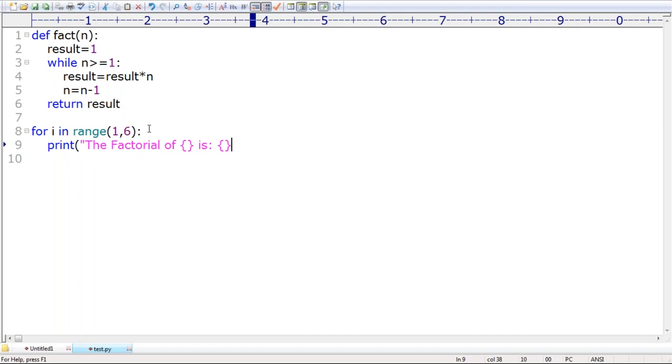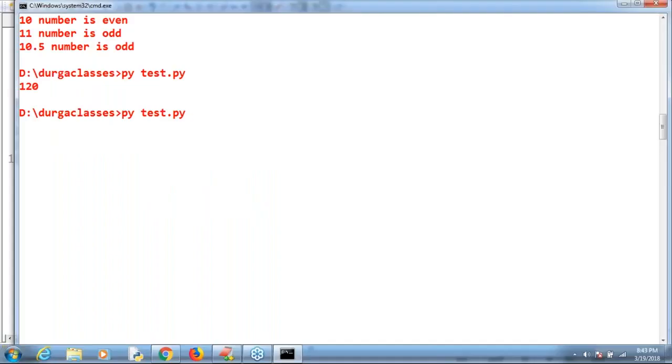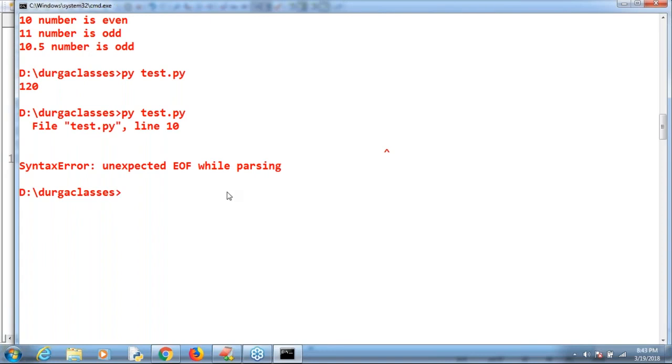Can you please tell what the first one is? The factorial of first one is i, comma, and the result is what I have to take? Factorial of i, sir. That's all. Now observe. Now have a look once. What answer by default are you going to get, sir?